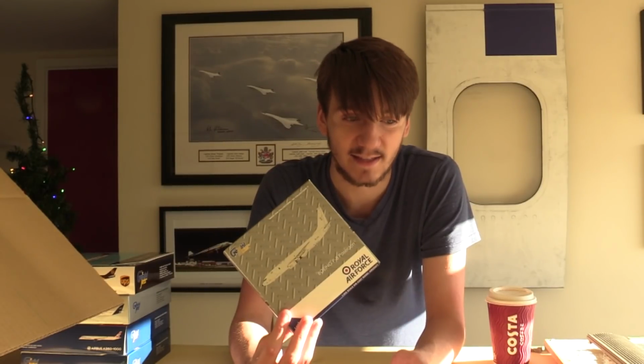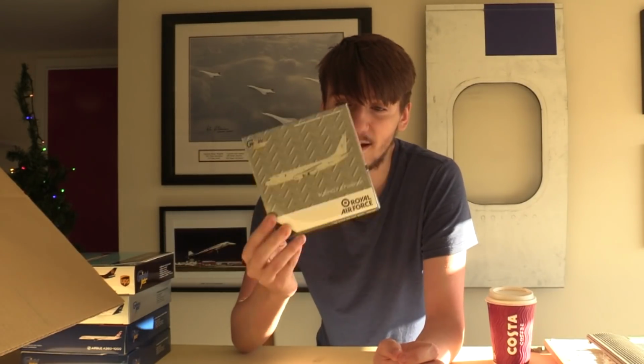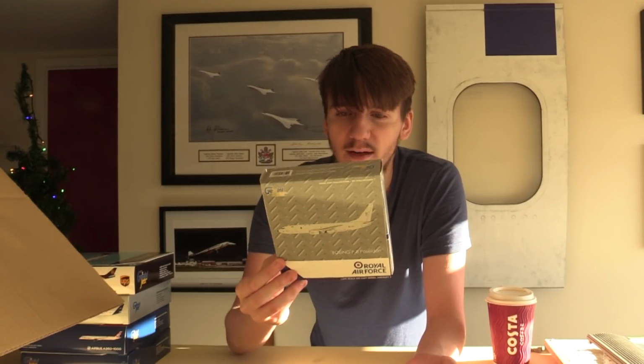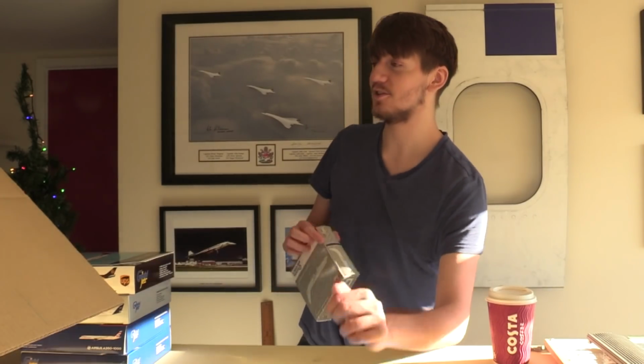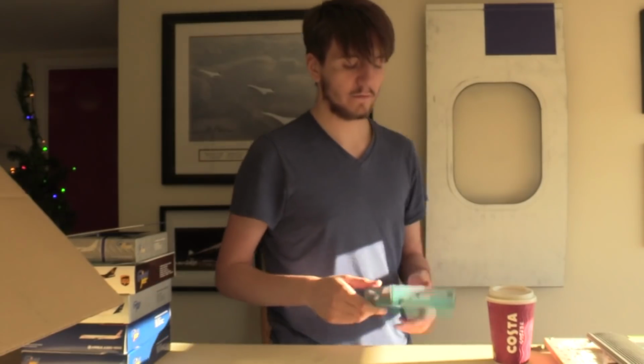I do hope to get the Australian one, the New Zealand one, and some various other ones that do come out, but I'm very glad I do have this. This is the Royal Air Force P-8 Poseidon, of course, got to represent the Royal Air Force there. I believe they're getting quite a few of these. I can't remember exactly how many, but that's pretty cool. That's going to be a great addition to the collection. Next, of course, we do have the 1NG model for this unboxing.